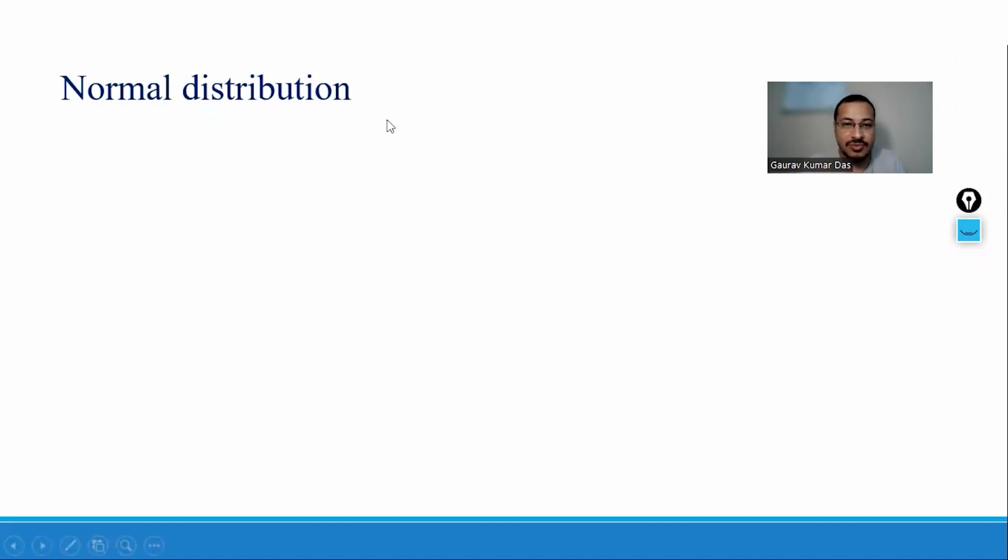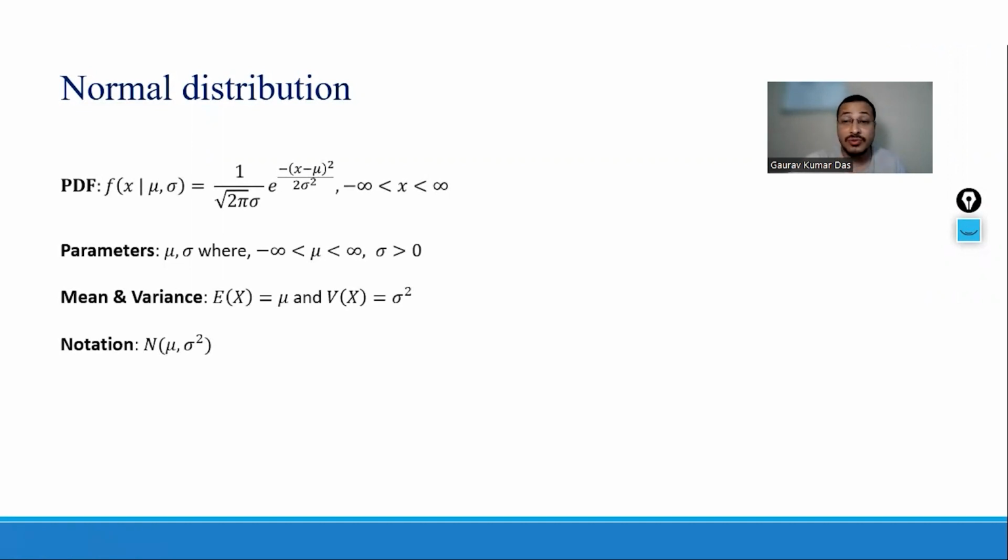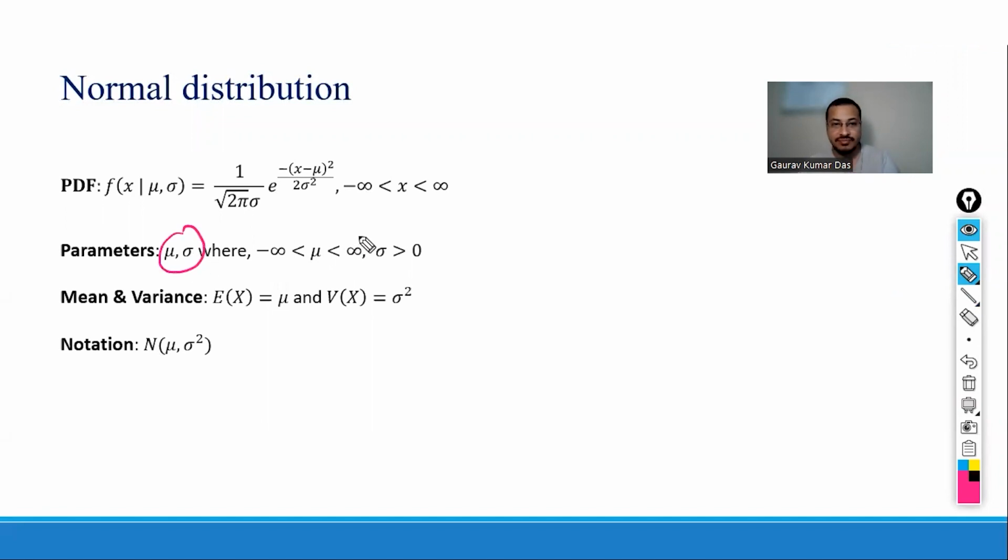So let's look at the parameters of the normal distribution. The normal distribution consists of two parameters, namely mu and sigma, mean and standard deviation. The variance is given by sigma squared, and the notation is N of mu comma sigma squared, where mu is the mean and sigma is the standard deviation. Something which you have already covered in understanding sample and population, right? However, the most important point is that f of x, the probability density function, is given by this formula. But who cares about the formula, right? We don't need to remember any formula.